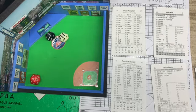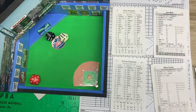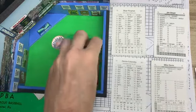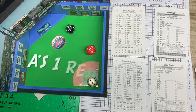Pitch from Kingman. That's a 36. That's a blank. So we go over to Kingman, and that is a 3, which is a ground ball to, he's a righty, ground ball to third. Third baseman Gross throws out Rice. 2 down, and here's Dwyer. Jim Dwyer bats from the left side, 62. Struck him out.